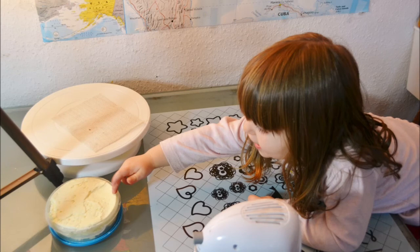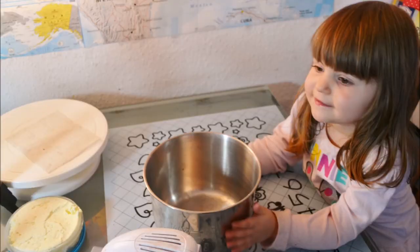However, even in a chunky consistency, Swiss meringue buttercream is still really delicious, as my 2-year-old can attest.